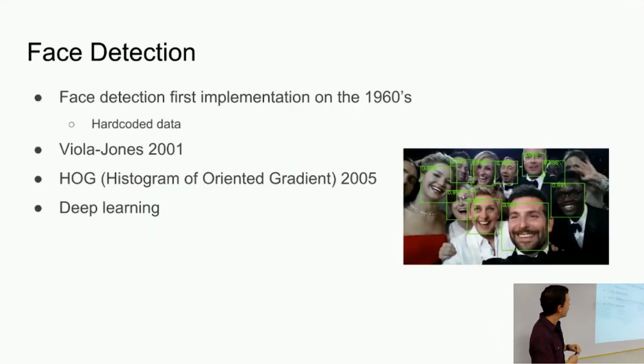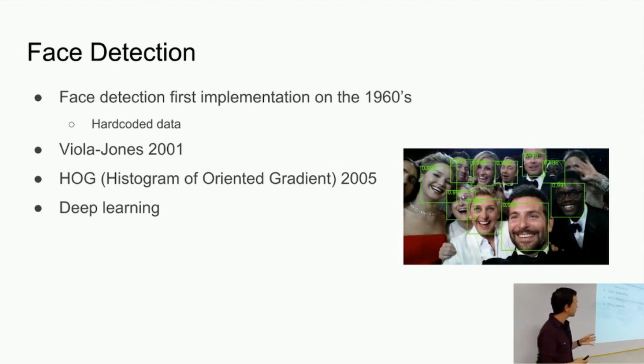So now I'm going to walk you through another very interesting algorithm, the one used to do face detection. I'm talking about detection here, not recognition. This is the technique used before you do face recognition. You have at first, of course, to detect the face. Face detection algorithms have been around for probably more than 50 years now, but for a long time they were not very accurate. Lots of false positives were coming out of this.